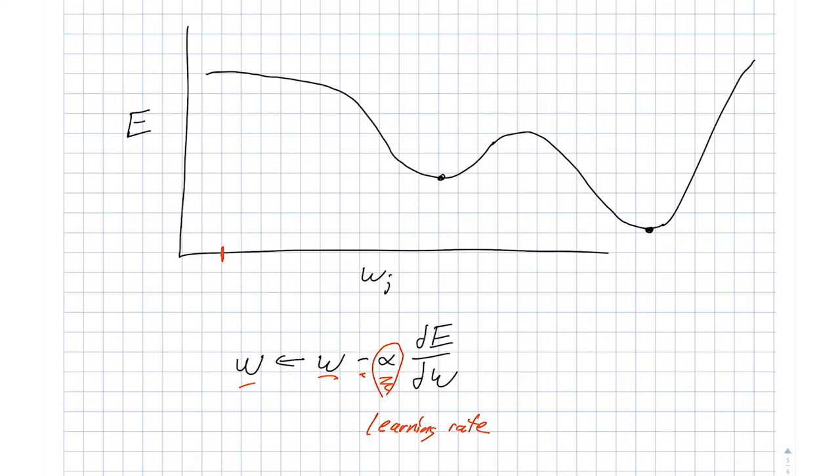If I happen to be sitting out, if my W happens to be sitting out here where I have an error here, and I ask what the gradient is, the gradient literally is the local slope here. The answer is, it's pretty darn close to zero. So what that means for this term in the equation is that this is a relatively small value, and that means that the Ws do not change very much. So I might change my W to here, in which case my point is right here, my gradient again looks very flat, and so I'm going to take another very small step. And this is an issue that shows up in a tremendous number of scenarios. We have these really flat areas of our error space, and we literally get stuck in these areas, taking really tiny steps for a very long time.